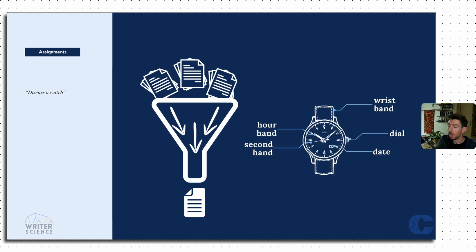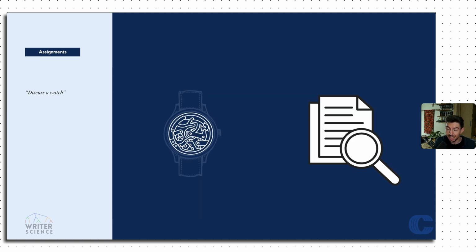An example of the difference between a summary and an analysis can be found here with this picture of a watch. A summary of the watch might just be listing all of its parts. A summary would be, well, this is the hour hand, and that's the wristband, and this thing is the date. You're just giving a list of the various features that are there. That's a summary. On the other hand, an analysis is going to go inside the watch. It's going to try to understand how does this watch work? How do all the pieces work together? Why is this piece there? Why is it different than that piece?